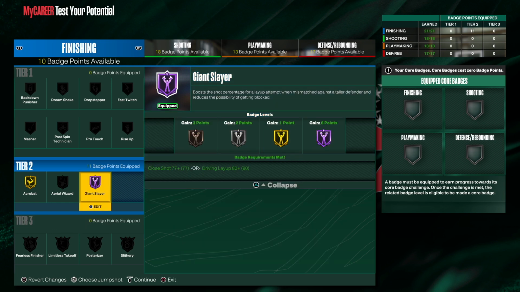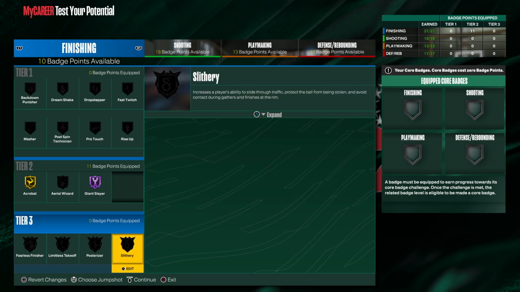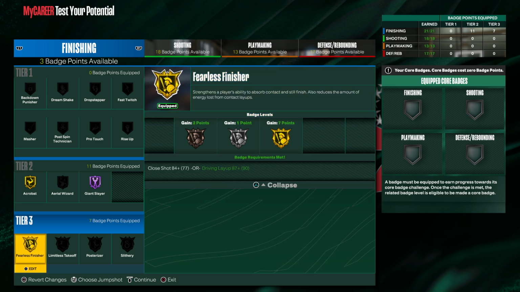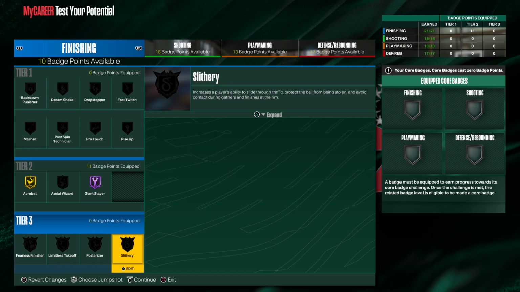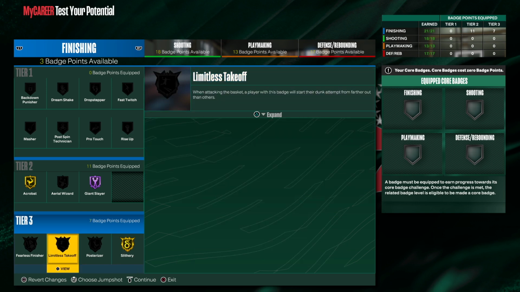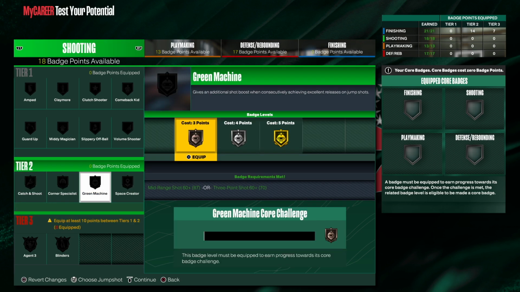Definitely want this because we definitely know that having this is going to help us out a lot, especially because we got that 90 layup. We get access to so many good ones here. Me personally, I would probably cater to this. So let's say I was to core this, right? I'm going to core this and I'm going to still have that 10 badge points available. So we'll have gold fearless finisher, and then we'll have slithery, right? This is also important too, but I'll probably just go bronze just so I can get those alley-oops from time to time, back doors, or fast breaks.